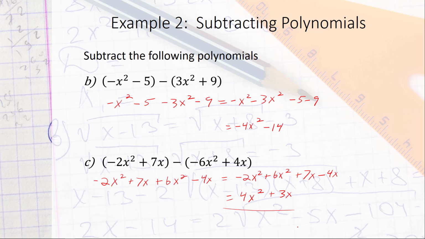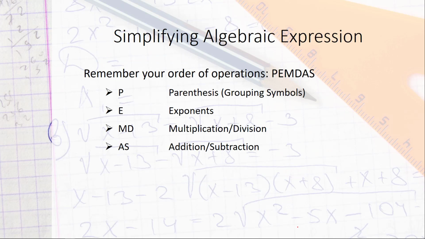Now, the last topic for this particular lesson is simplifying algebraic expressions. And for this, we basically need to remember two things. The first one is PEMDAS, which we talked about in the last video briefly. We're going to talk about it in just a bit more detail here, and you've probably heard it in previous math courses. Of course, it describes which operations we should do first and which ones we should do last. And we should always basically deal with our grouping symbols first. Once we've dealt with those, we can deal with the exponents.